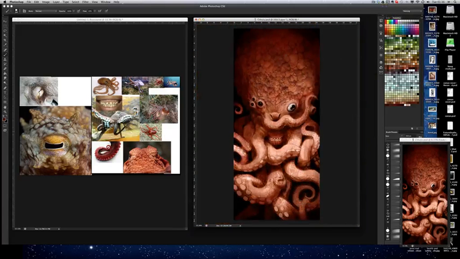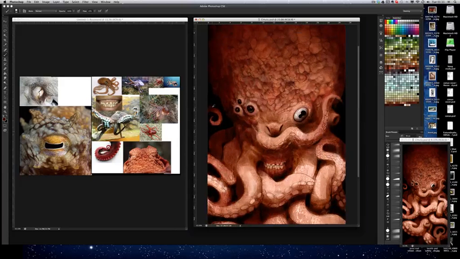I always have the little zoomed out picture of what I'm working on at the bottom right there, so that I can see what it looks like all the time zoomed out. It's a really great technique which I was taught by Bobby Chu of Imaginism Studios. Very, very helpful.